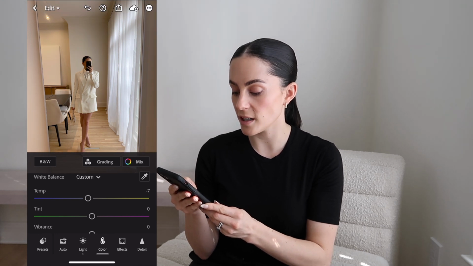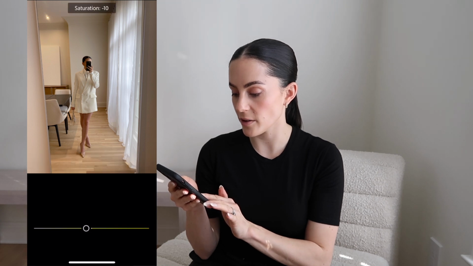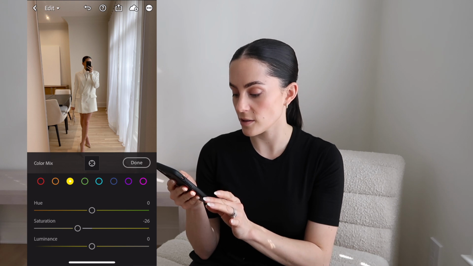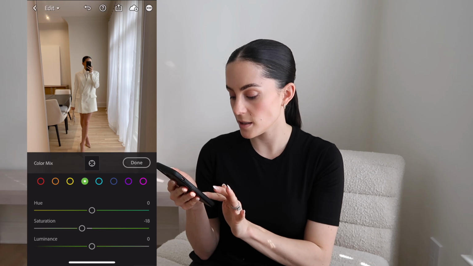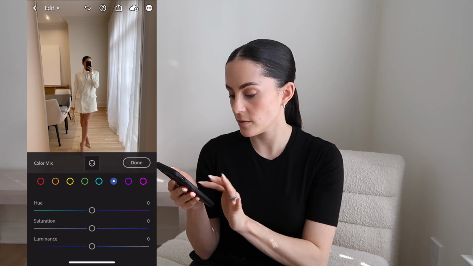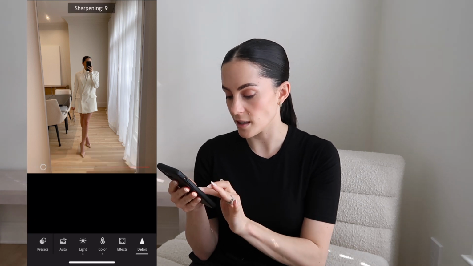But I am still gonna go into the mix and to my yellow and take a little bit of the yellows out. So I think that looks good. Green's down, blue's down. And then in the detail, I sharpen.